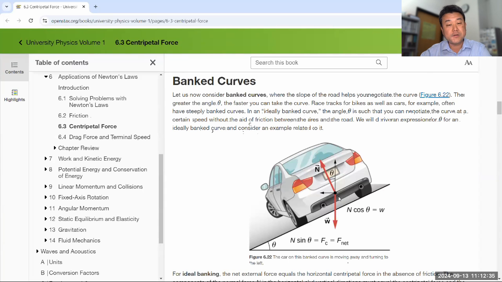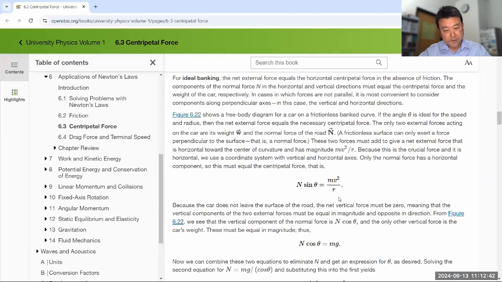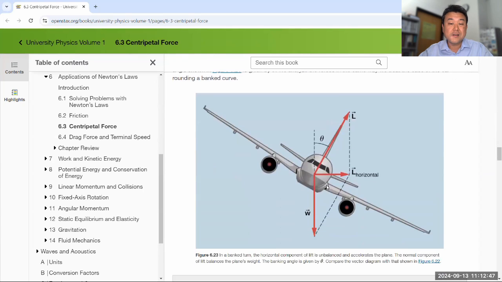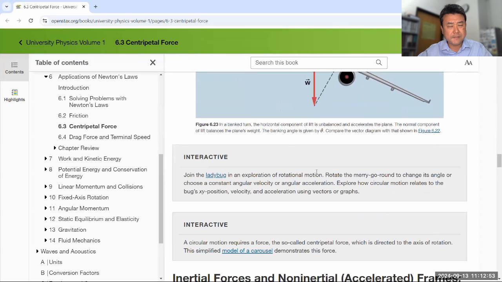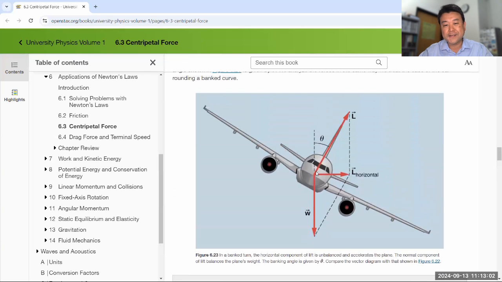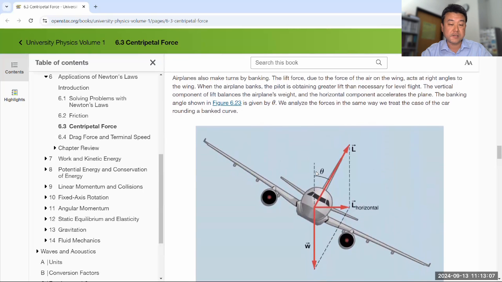In the homework helper videos, you will see me work them out. Make sure you understand each step of that strategy. There's banked turn and also banked curve. And there's also banked turn, which is just a disguised version of banked curve. And then there might be some other examples. In the lecture videos, I think I give you a conical pendulum example, which is in the textbook. Take a look at that. In terms of problem solving, we definitely cover more in the lectures than there is in the textbook.